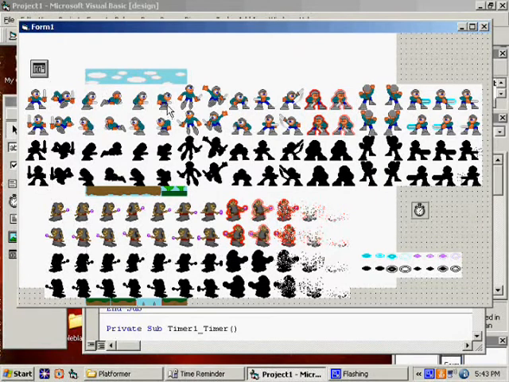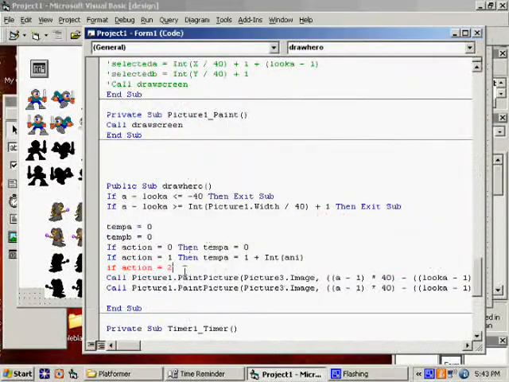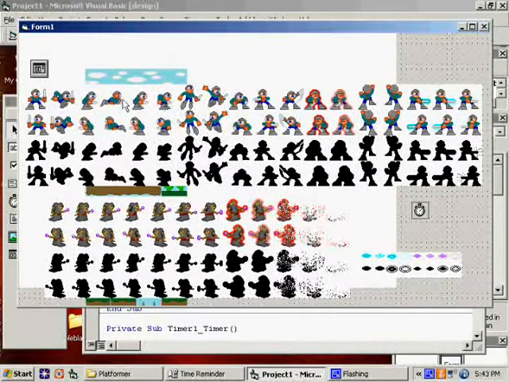If action equals 2, which is the next one, that's jumping. I'm not going to put that in yet. We'll come up with extra actions as we get to them. I don't want to get ahead of the game here. Now that just figured out our x coordinate, from where to start pulling stuff. Now we have to do our y coordinate.